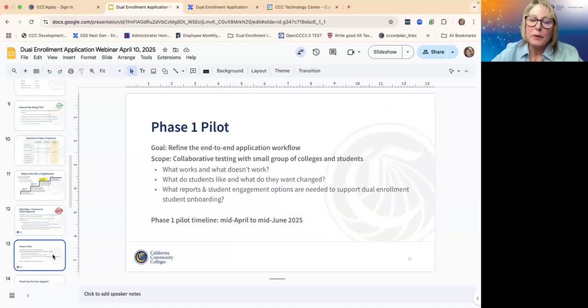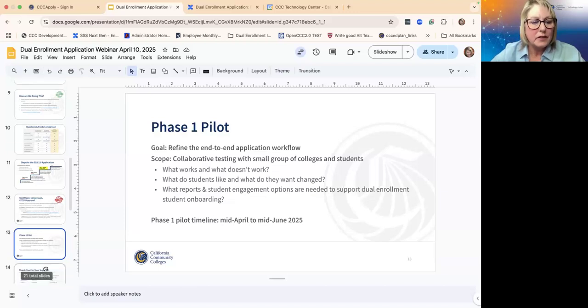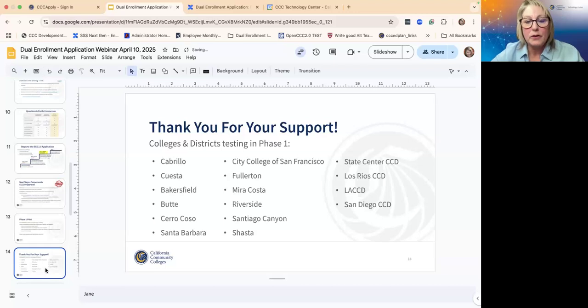I'm going to talk about our 3 phases of pilot plan for the rest of the year, as our way to, as my sister likes to say, suss out what works and what doesn't and what needs to be tweaked. And that is our focus. The first is our phase 1 pilot. We kicked it off last week. We have a time frame starting mid-April to mid-June. We have these colleges who signed up to be our phase 1.